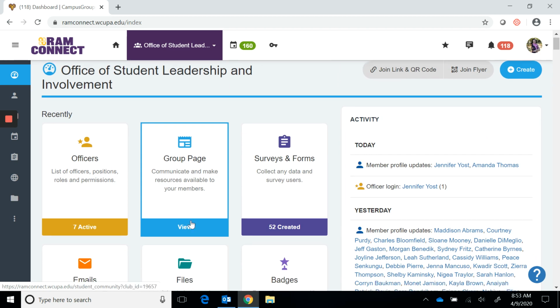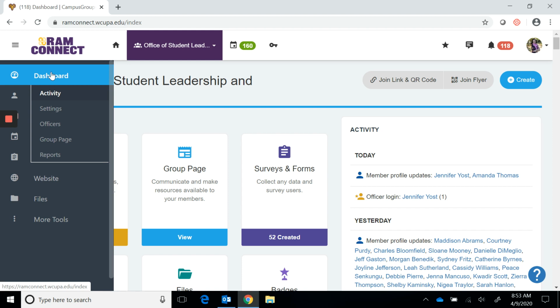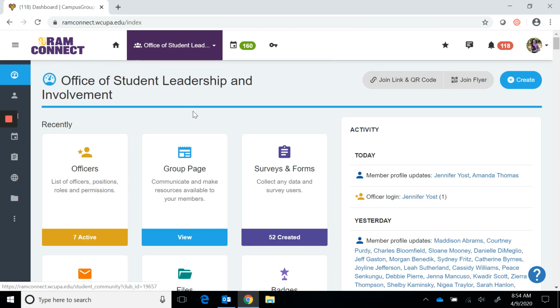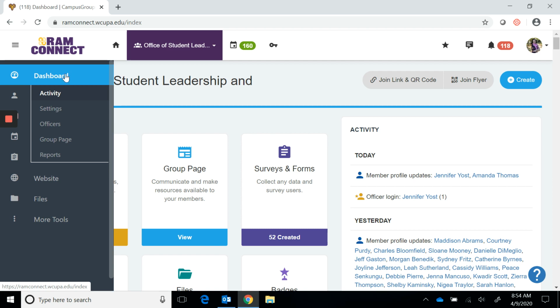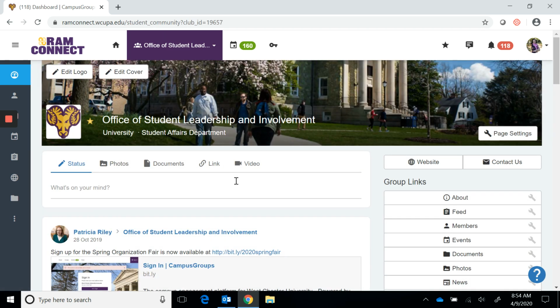All of these items hopefully will be helpful for you as you manage your portal on RamConnect as well. So I wanted to just note quickly the different views that you can see in RamConnect as well. If I get back to my dashboard, this view is meant for officers and folks who are doing business inside the portal. If I go into my dashboard on the left-hand side and I click Group Page, this page is visible to all members of the group or the portal.